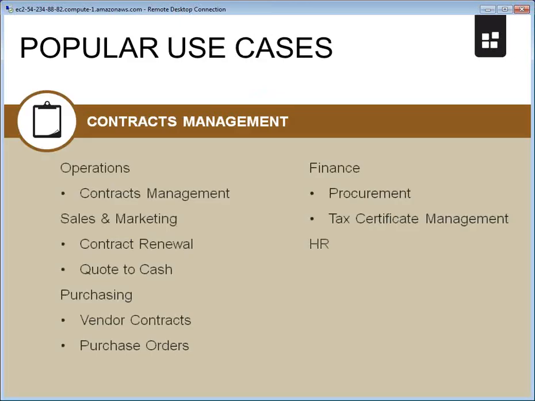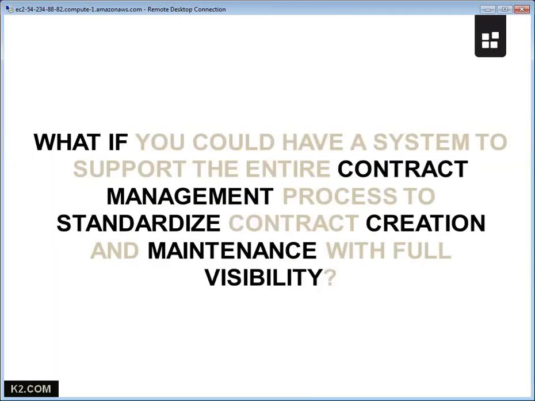So some areas where we can see contract management, obviously in operations, sales and marketing might have some contract renewals, quote to cash, purchasing, finance, and HR policy management. So again, lots of areas where you can apply the same type of criteria about managing the process, facilitating online collaboration, security, compliance, etc. So let's take a step back now.